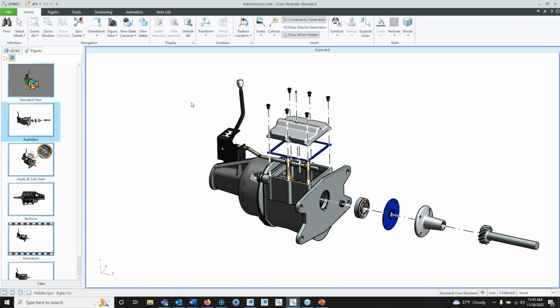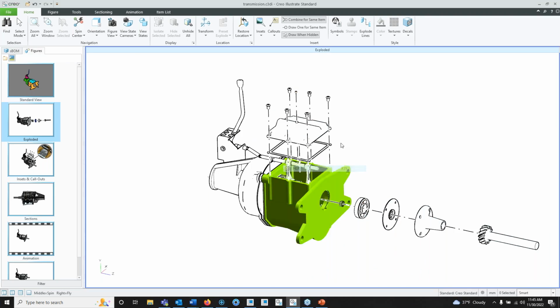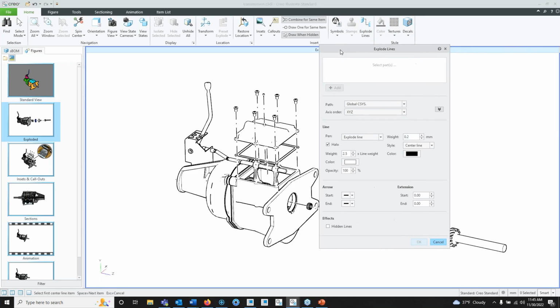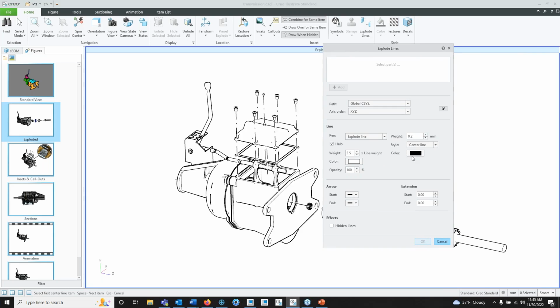And just to show you this, because we see this a lot, I've switched this render mode to HLR, and now you get the idea of what this would start to look like inside of your technical publication when it comes to like a hand-drawn or a line art look to it. You can control the settings of the explode lines as well. The color of the lines don't have to be black. You can change the line weight. So if you wanted something more obvious on the part or how it would be assembled, you can control the settings of that look too.